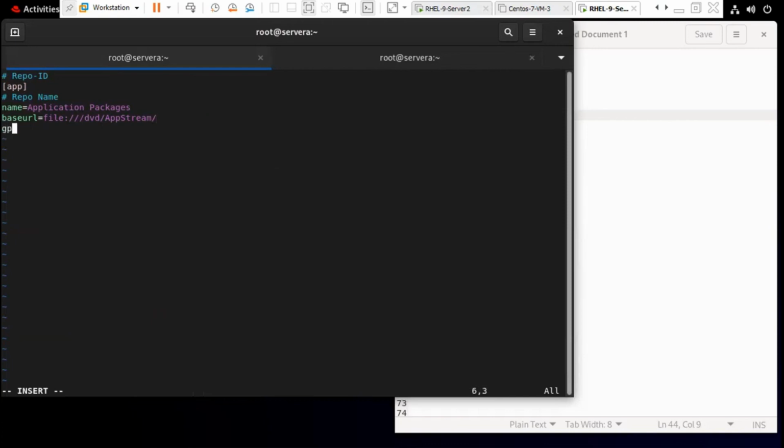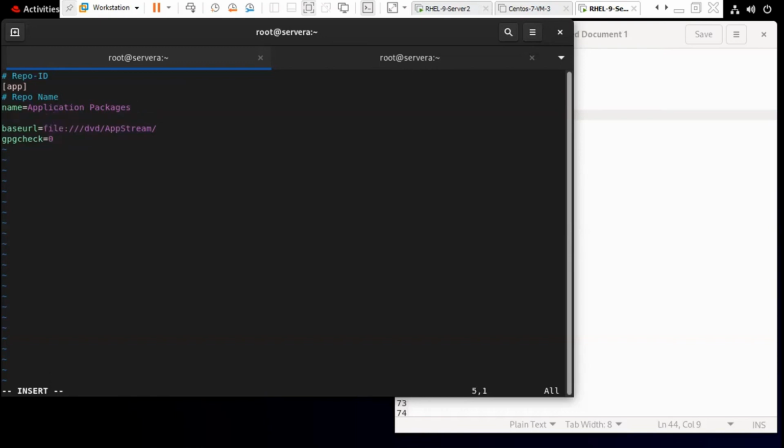Press enter. Now the next line is gpgcheck=0. Why is it so? If you remember, when we tried to install with RPM, it was checking for the key first, right? In RPM, it installs the package whether your key is available or not. But in YUM, you need to give the key. If you do not have the key, then you need to write gpgcheck=0, which means disable the key check, not asking for the key, not verifying the key. That is the meaning of gpgcheck=0.